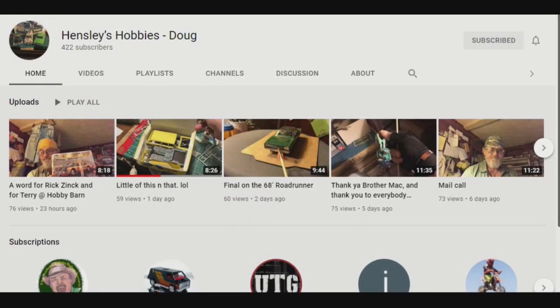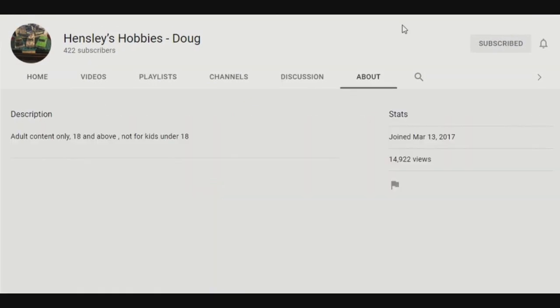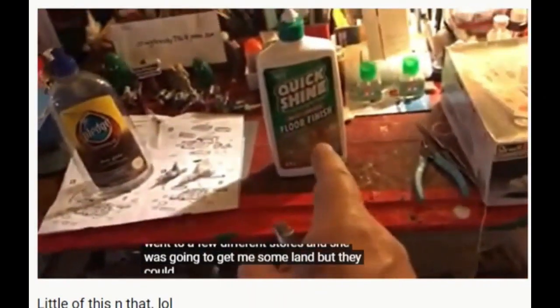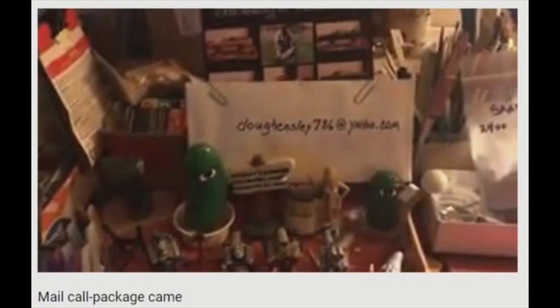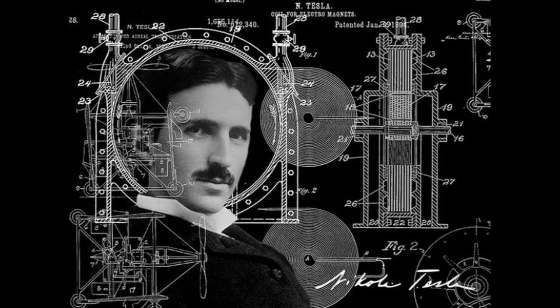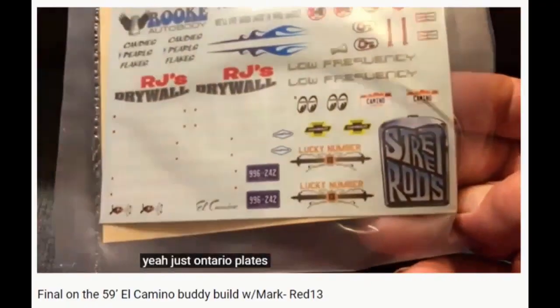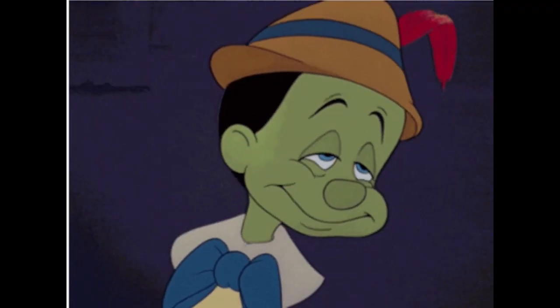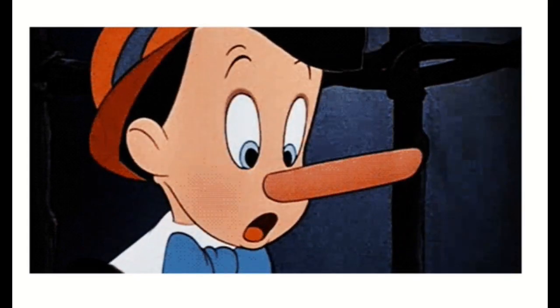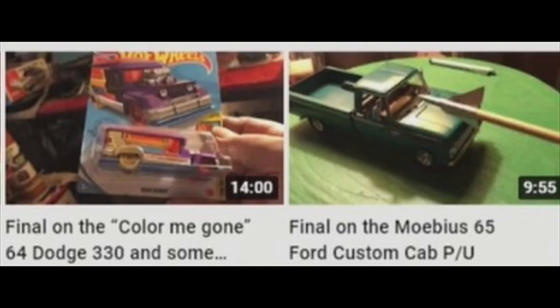Hansley's Hobbies Doug. Doug Hansley's Hobbies Doug features — you'll never guess — Doug, as he creates scale models and shares how he works through some of the more frustrating and time-consuming parts of the builds. While Doug Hansley doesn't claim to be the greatest doohickey enthusiast of all time, this man spits out finished scale models like Pinocchio poops toothpicks. Okay, maybe not like that, but he builds a lot of them.